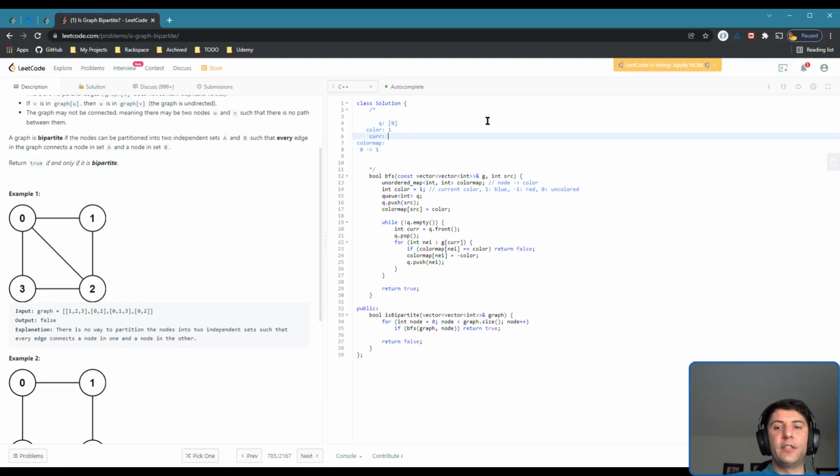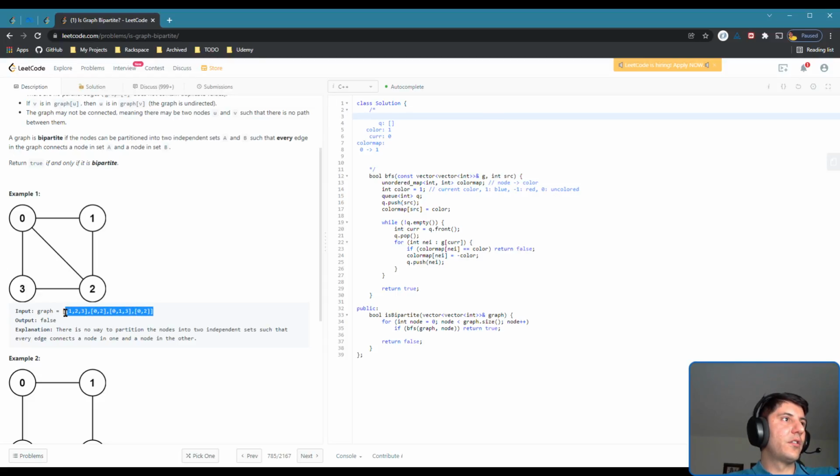We get the queue front, and pop from the queue. So the current node is 0. So for each, and this is our graph here, G, and just to make it easier, this is our indexes.